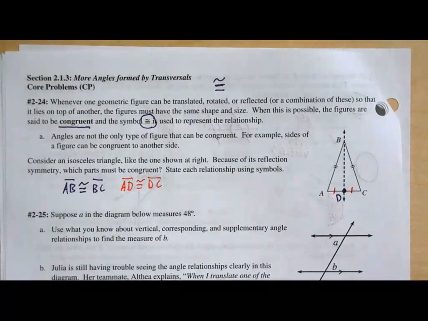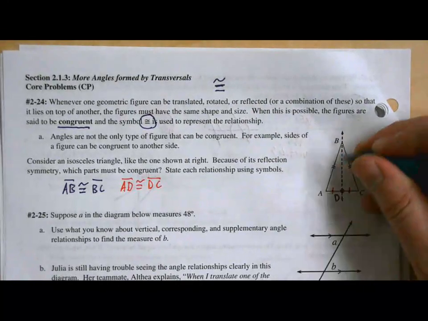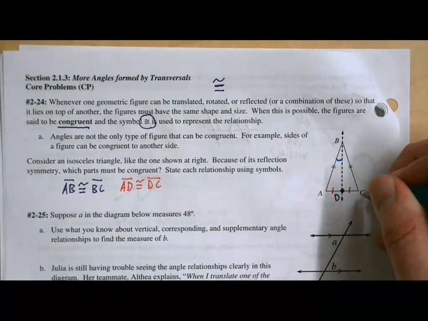Do you see any angles that would have to be congruent also? We know a couple because of the whole isosceles triangle thing. Isosceles triangles not only have 2 equal sides, but they have 2 equal angles. You want to give me an angle pair? Which 2 angles would have to be equal? Say that again. You said ABD. That's this one up here. And what was the other one that you said? DBC. That would be this one right here.